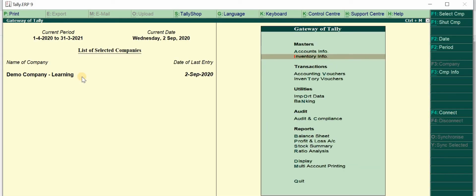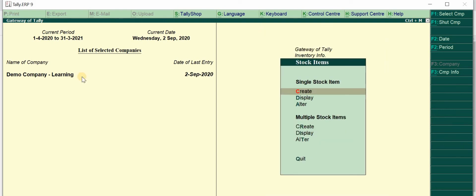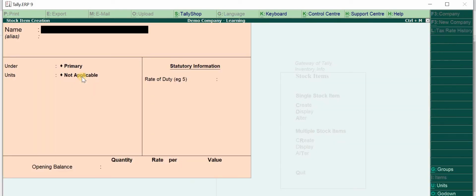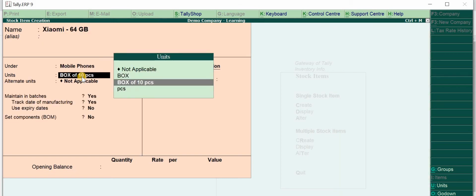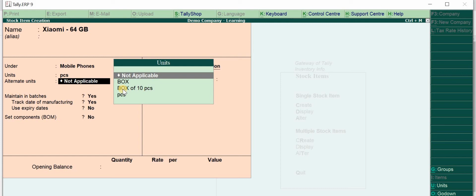So let's see how we will do that. Press escape and let's create another inventory item by pressing IIC. Let me write, say, Xiaomi 64GB under mobile phones. Now it is giving me the option to choose the units. Here I will choose pieces as the basic unit, and here I will choose box as the alternate unit.